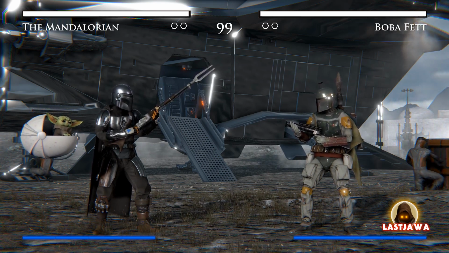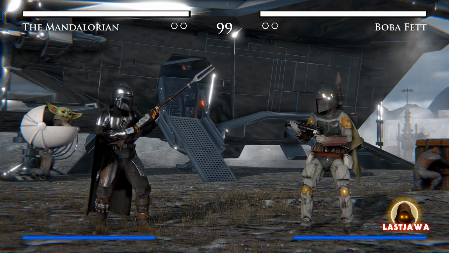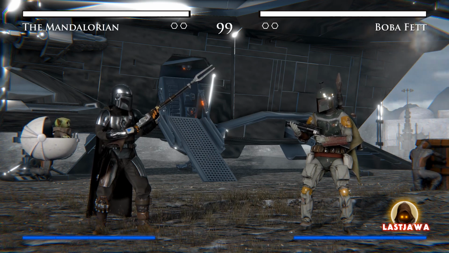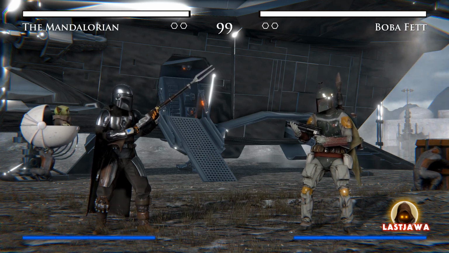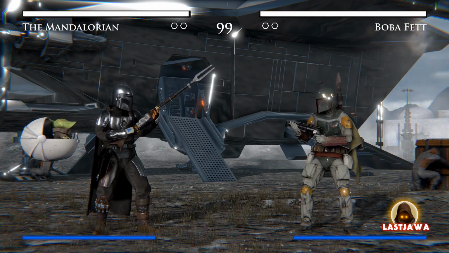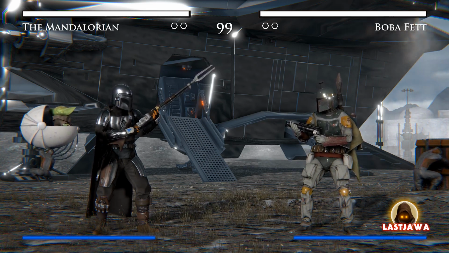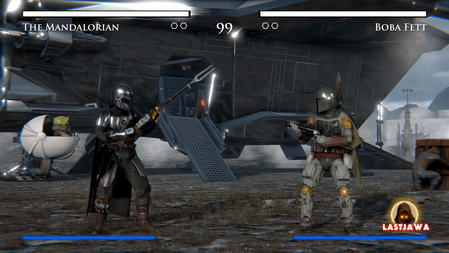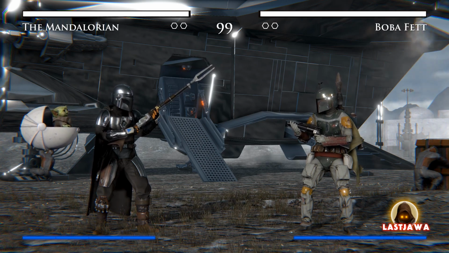Now, the Mandalorian is again one of those characters in this game that's very overpowered. He has a variety of different weapons at his disposal, and the unique thing about him at this point is that he's really the only character in the game as it currently stands, besides Boba Fett in the story mode, who does not use a lightsaber. He's got his sniper rifle and his pistol, and then of course a variety of other weapons, from his wrist rockets to his flamethrower and so on.